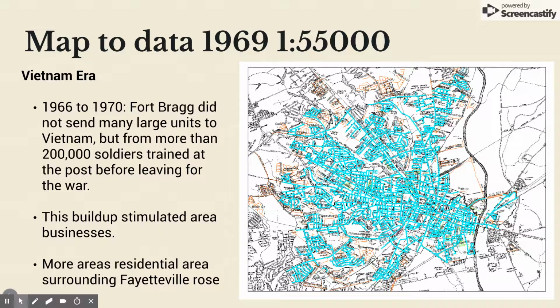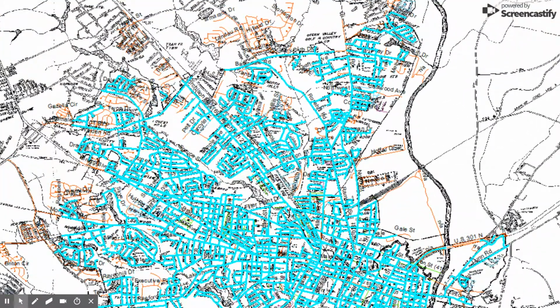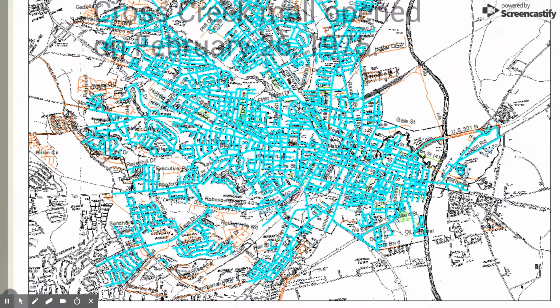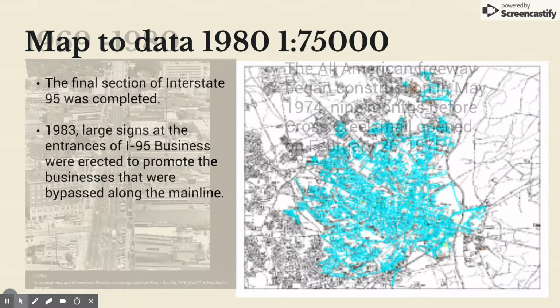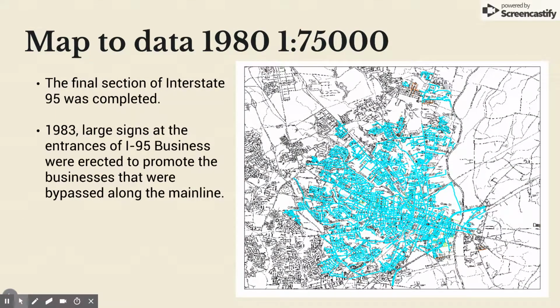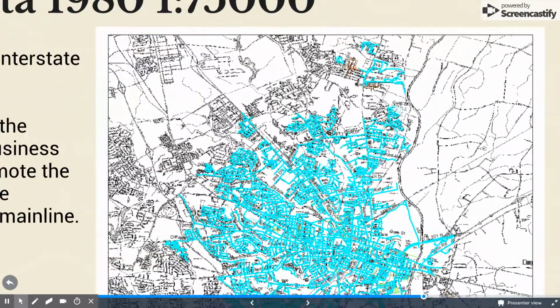Once again, the Vietnam War, a lot of people didn't actually leave Fayetteville, so we have a growth in business that's actually happening at this time. All the way up into the 80s, now we're having the building of Cross Creek Mall. We're also having a couple of highways coming in. This is at the time when I-95 actually now has a segment into Fayetteville. We're actually having the push past the Cape Fear River now. This is actually good. Now we're actually having to start to think about the future.